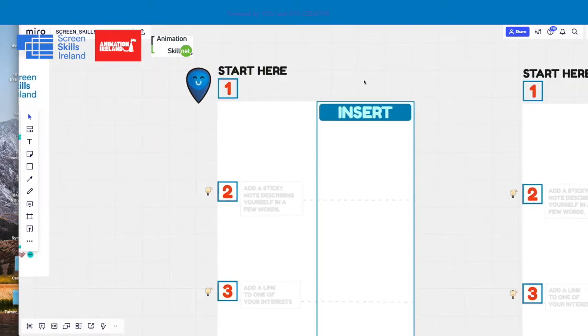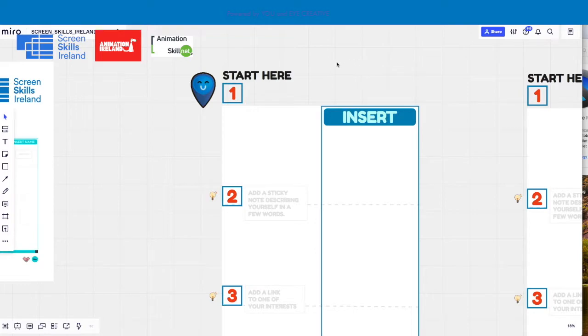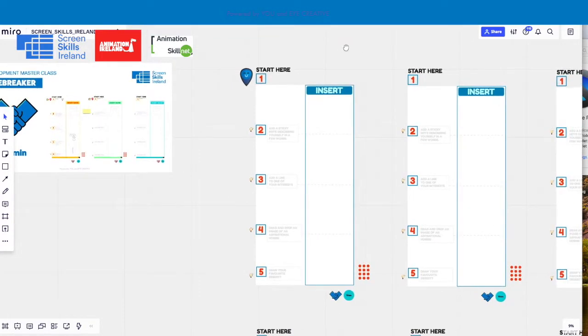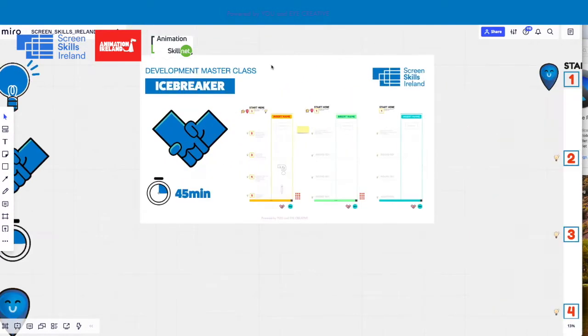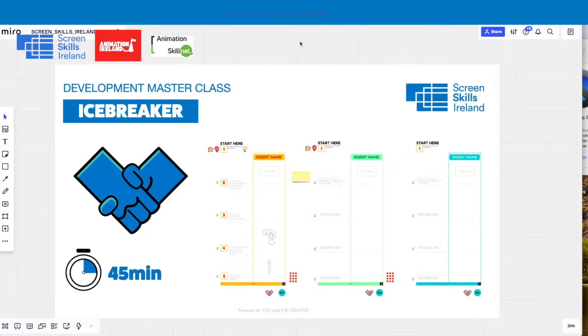Normally the Icebreaker exercise is a 45-minute exercise, but because we're about 20 people, I figure it's going to take a little bit longer, probably an hour, but I don't want it to take too long. The idea is that it's short and sweet and fun. So to help everybody get used to it for this evening's Icebreaker, I would do a little video to explain how to use it.